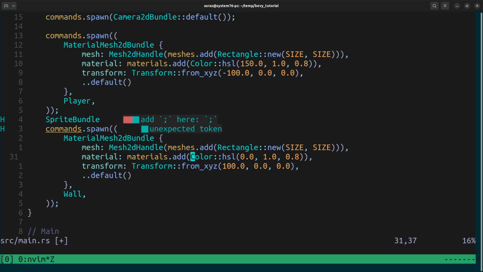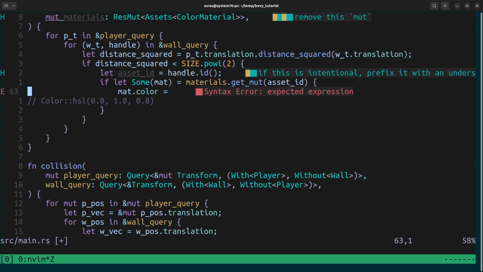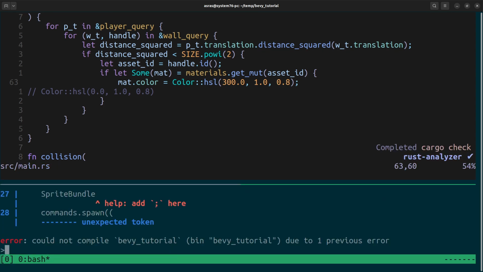Maybe. So let's get this thing. So this is the original color, and this is going to be the new color. So it'll be like this color.